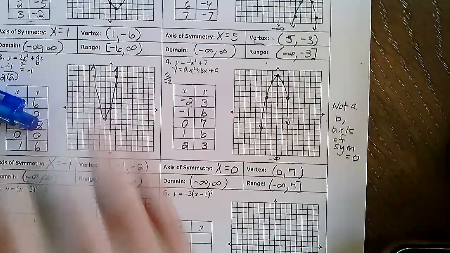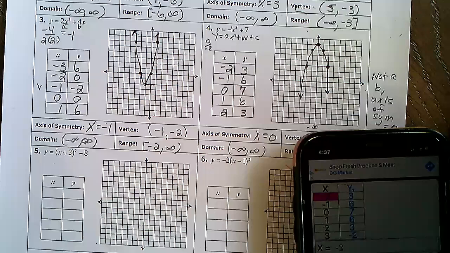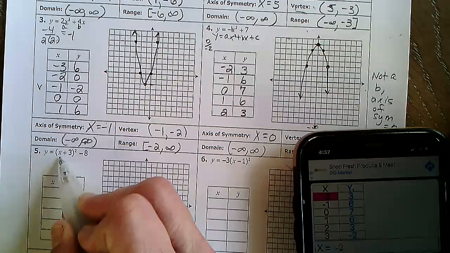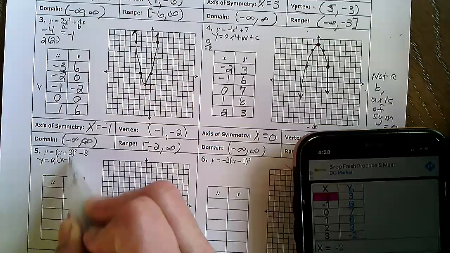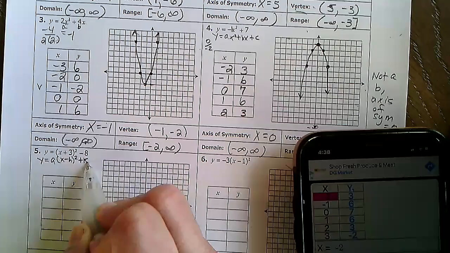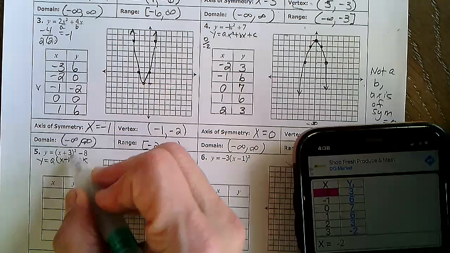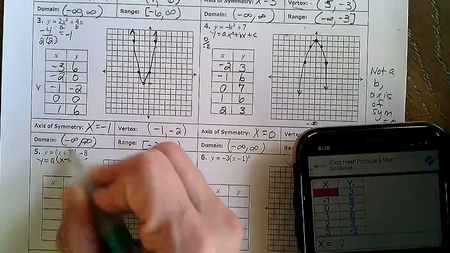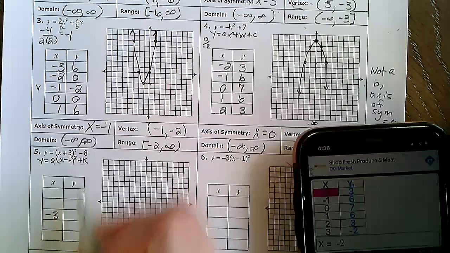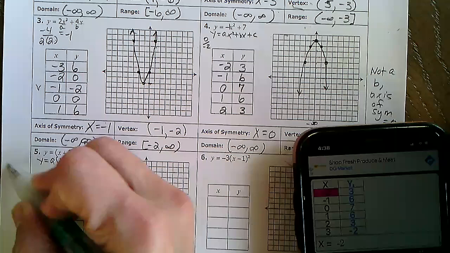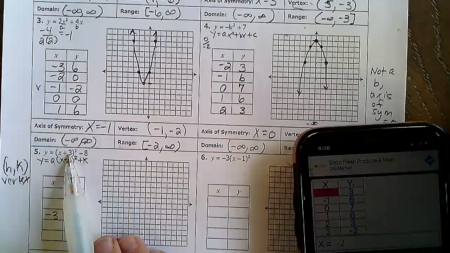Okay? All right, now number 5 is in vertex form instead of standard form. Vertex form, remember, is y equals a times (x minus h) squared plus k. And (h, k) is going to be your vertex. So I know that the vertex is going to be the opposite right there of that number, which is -3, and then whatever that number is exactly. So my vertex, if (h, k) is the vertex, it's just (-3, -8).